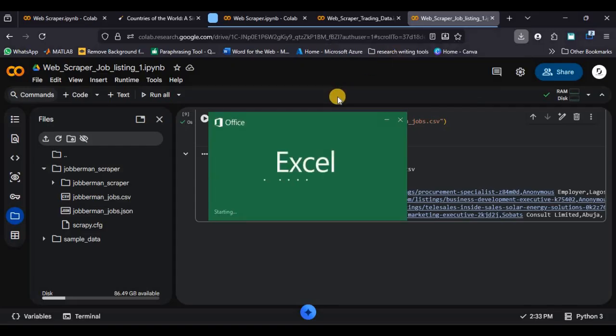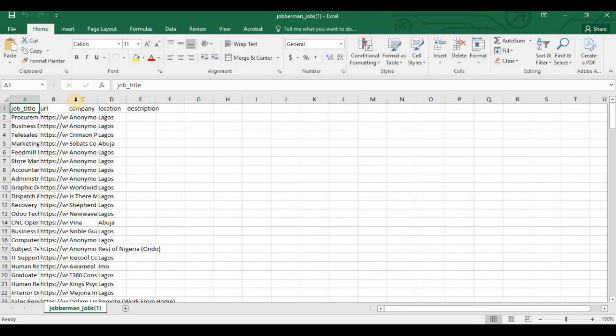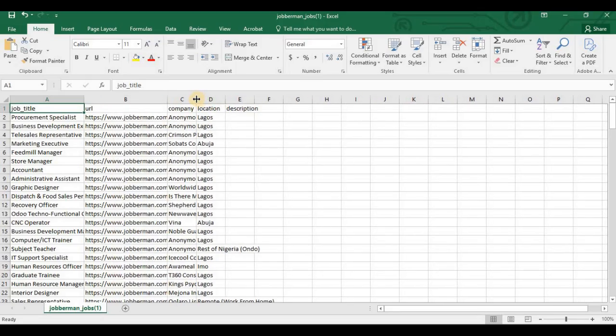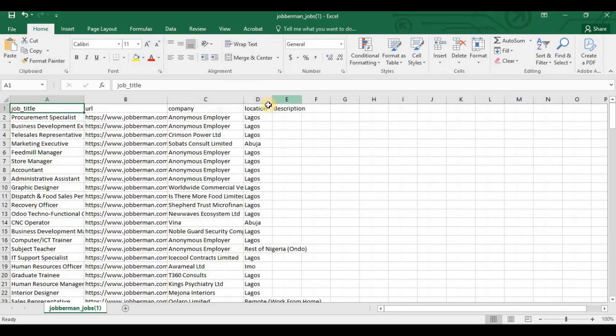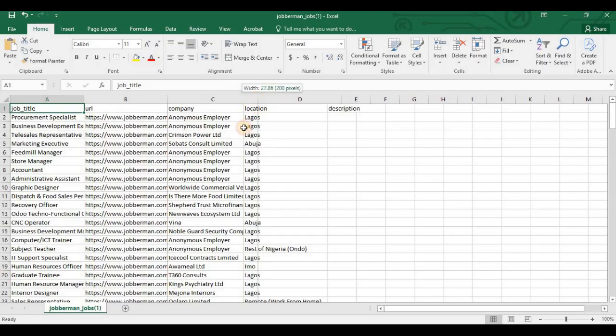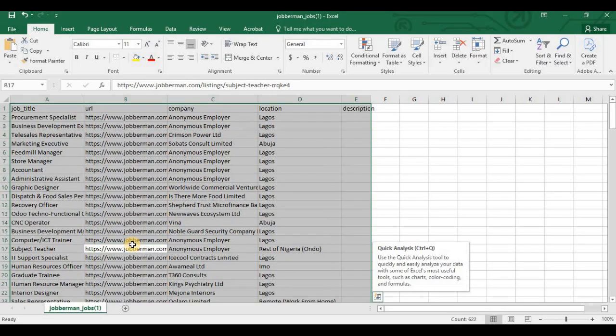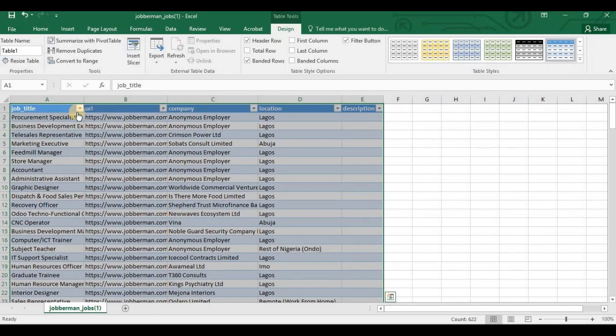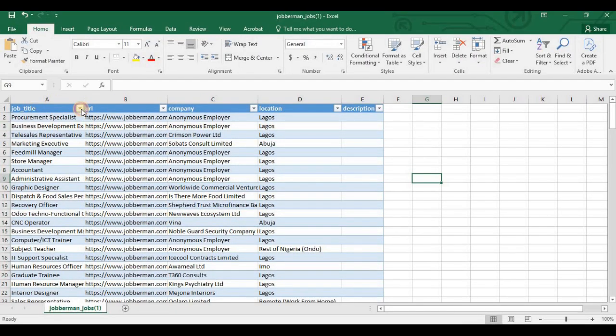So I'm opening, so you can see what we've extracted. Let me try and bring it so that we can see this information very well. Location, let me drag, and also I'll convert this to a table so we can sort. I'll press Ctrl A for everything, then Ctrl T. This is just some Excel thing. Then we can see we've converted it to a table, so we can just check.